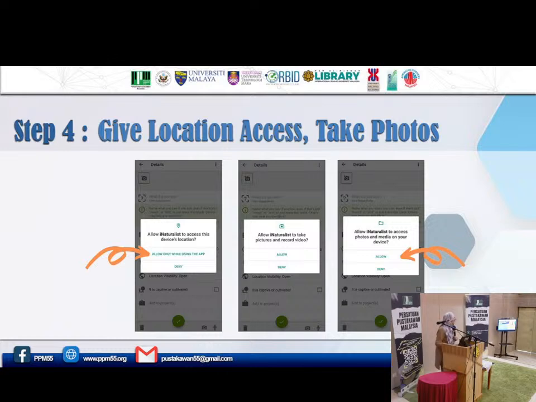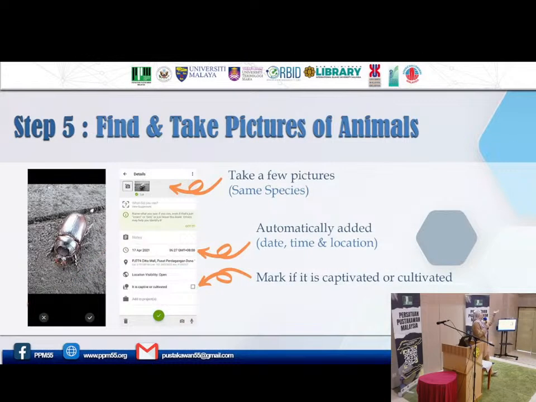Okay, this is an example of a picture to take. My suggestion is, if you find something, for example yesterday at Rejengke we went into the forest. So we found a tongkat Ali, they said it's a tongkat Ali. To show that it is tongkat Ali, maybe we have to take one angle here, one angle here. It can take 3 pictures. So with different angles, you will gain more specific species information about that plant. So we can take quite a variety of angles. The date, time and location are automatic.